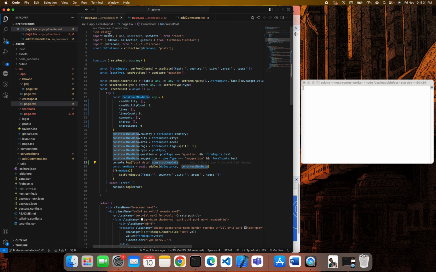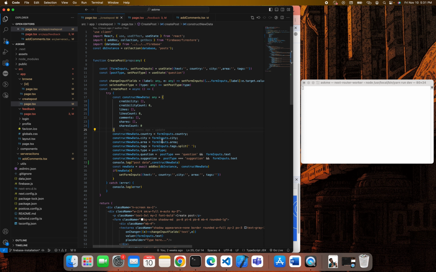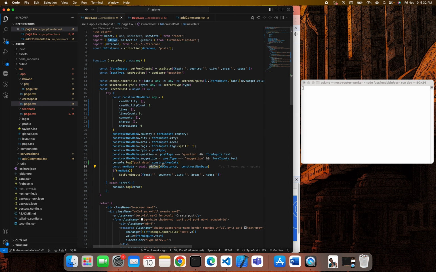So let's say I hit this create button. What will happen in my create post component, which is a client component, as I am using a use client directive, or you can say an attribute at the top level of that component, so it becomes a client component. If I click this button, it will execute this create function, which is a front end function. It will simply save the data which I'm sending in these fields to the Firebase function add doc, and it will save on the Firebase database. It's simply doing that.